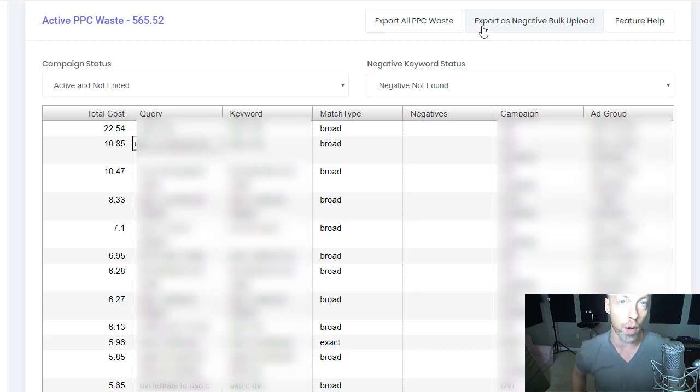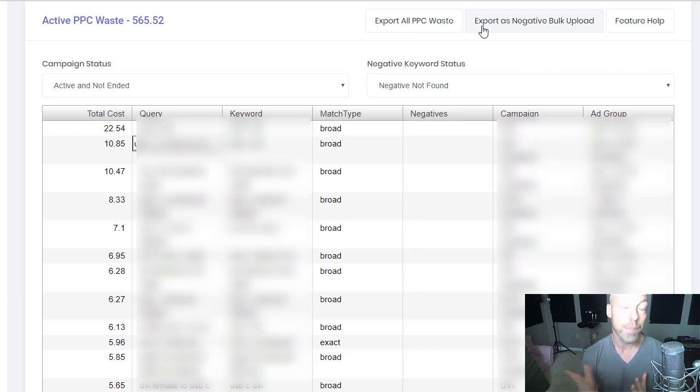One's in the bulk upload format for Amazon, but you still want to go through it because you don't want to just upload everything that's not making you sales, because there are some things in here that you potentially want to keep running for longer. You want to make sure there's some kind of statistical significance to the numbers. I'm not a statistician, but I know that if I'm aiming for my main keyword and it's only cost me a few bucks, I'm going to let that thing run at least until probably like $10, $20 myself, until I actually add some kind of negative keyword around my main keywords.